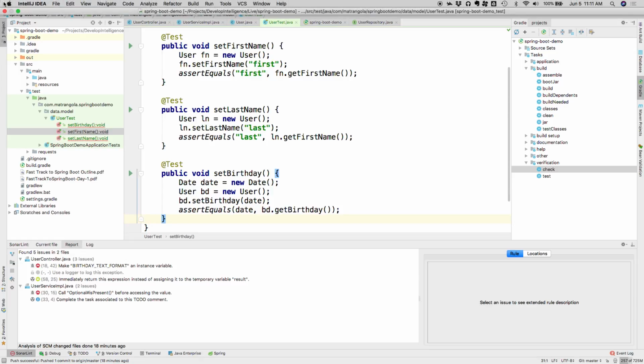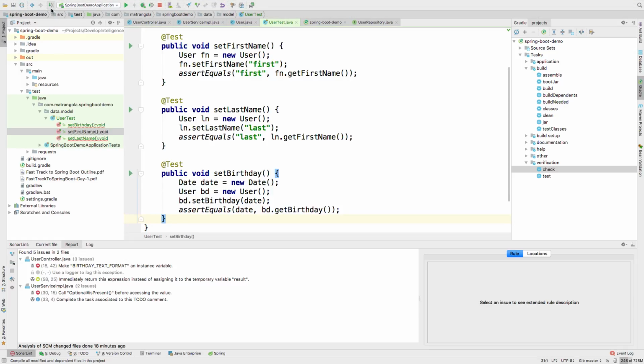Okay, so it just leaves the date as null? No, it's setting the date to this date you created here. Okay, so if you just do new date, that's the current date? Yeah, it doesn't matter. You could specify a date here if you wanted to, but the value is initiated here, and all you're doing is testing. Yep, that makes sense.